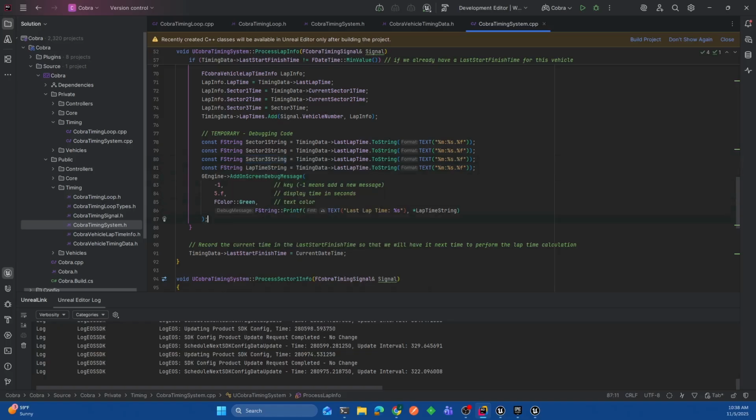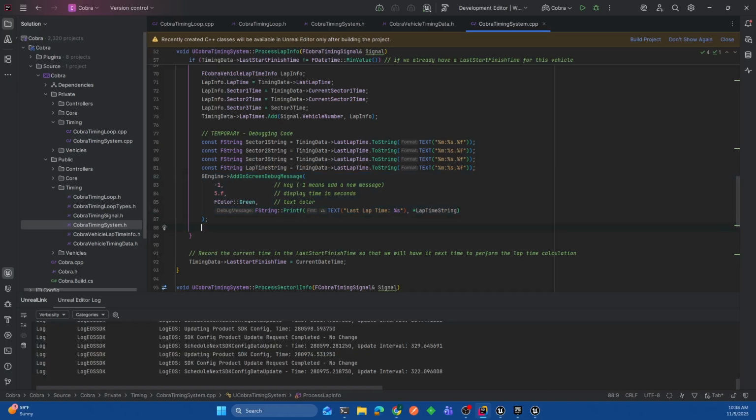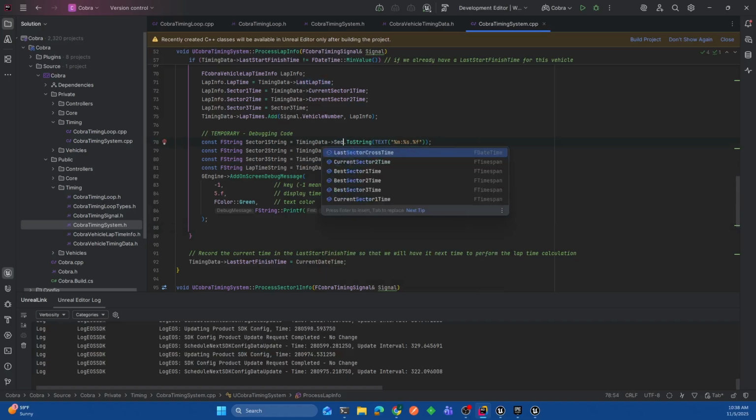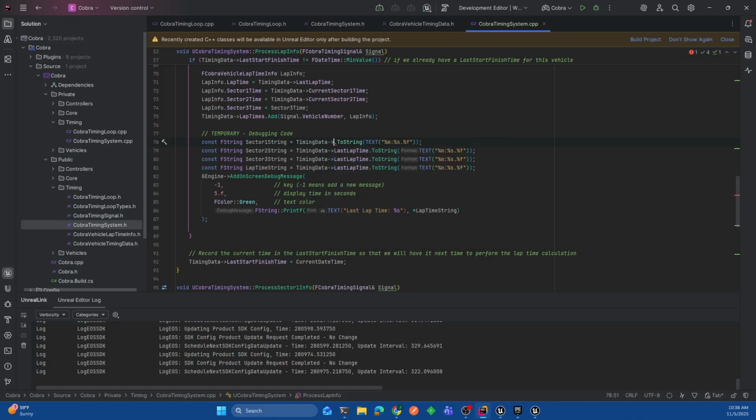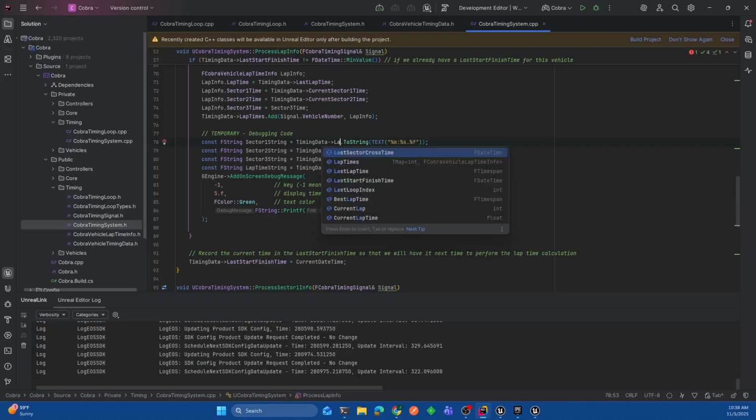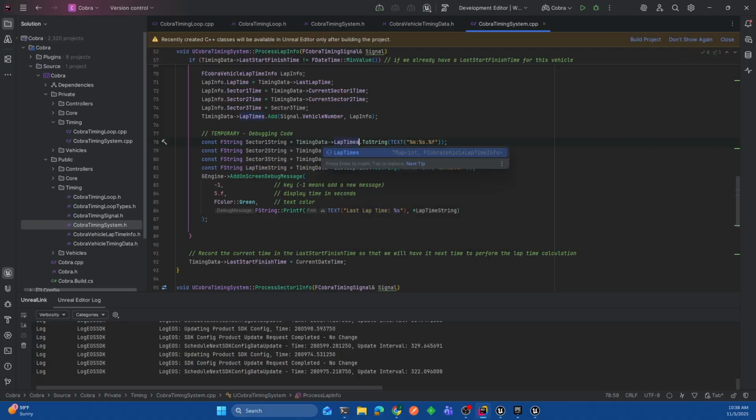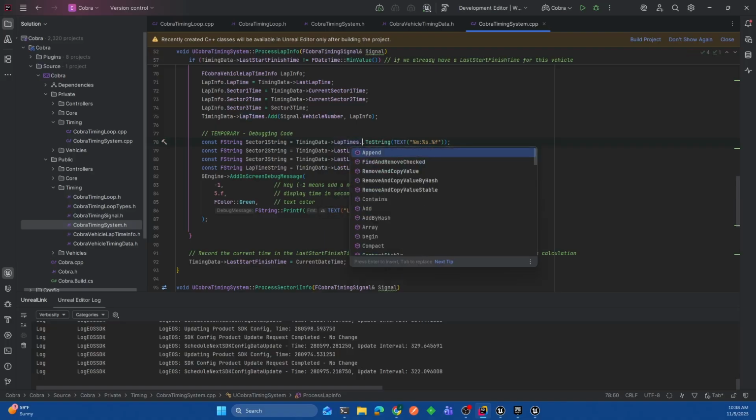Just added this debug message. And this is obviously going to be data dash max.